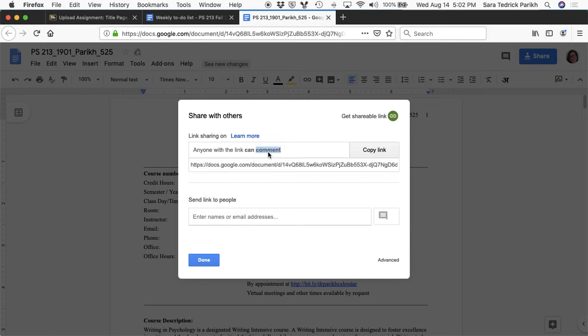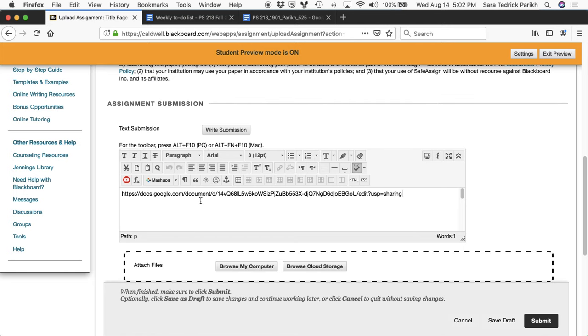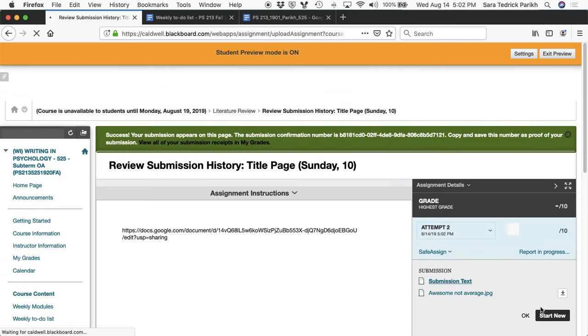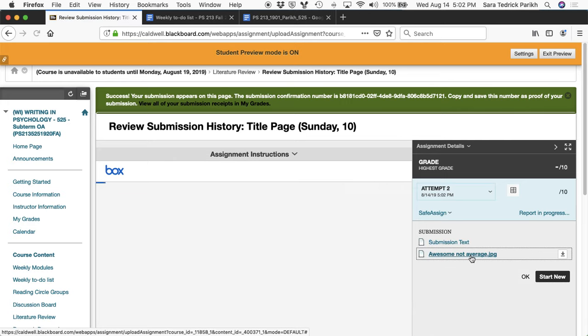If it's my file, I can change these things, but I want to make a link so that someone with the link can comment or can edit, and then I might paste the link right in here. So I click the write submission and I put my link so that my instructor can easily go through if I want them to be able to make comments directly in the Google Drive. Now, I'm not always going to even have comments, and sometimes for whatever reason I won't be able to go over to Google Drive, but that lets me know that if I do have comments and I'm able, I should go over to Google Drive.